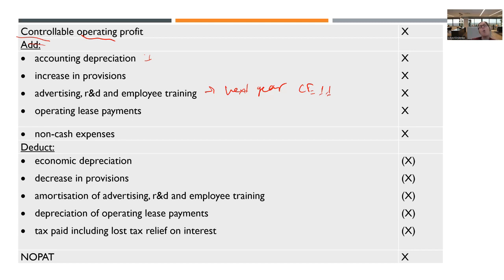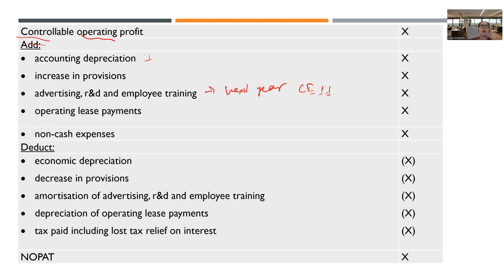Then we add back operating lease payments. This is a tricky part. So look, you know that if we lease something, for the person who gets an asset, there's going to be a single way of accounting. So we will recognize a right of use asset, and then we would also recognize a liability, we will depreciate the right of use asset, and so on.